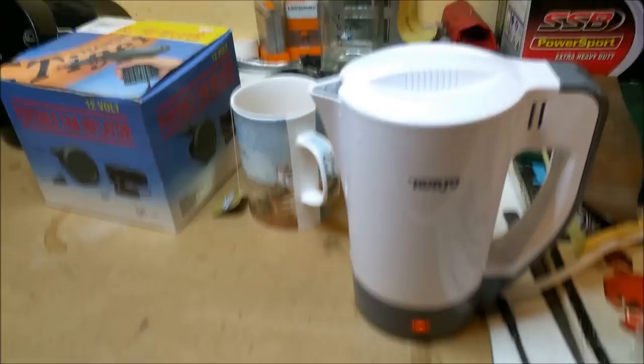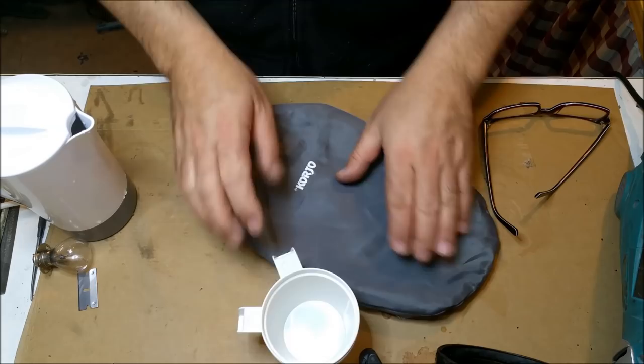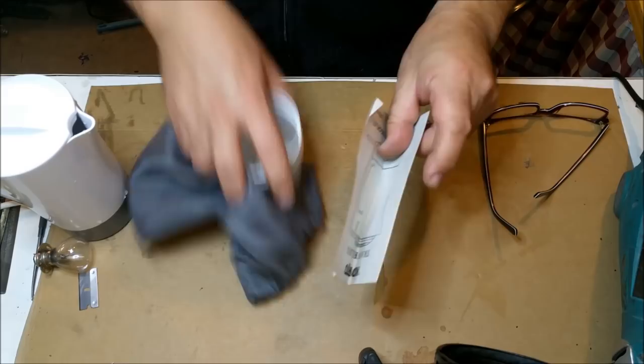But before we do, the Corjo came with this rather sexy Corjo carry bag and two Corjo cups. And some Corjo instructions, which start with Corjo.